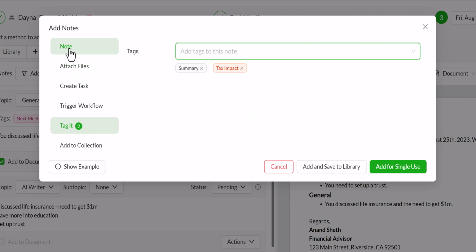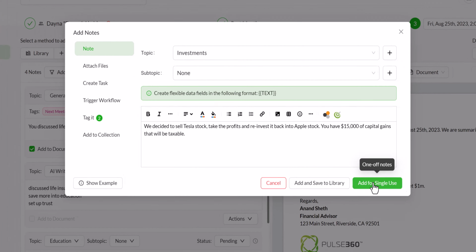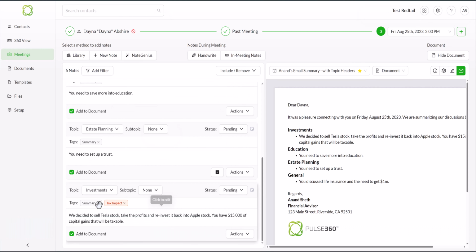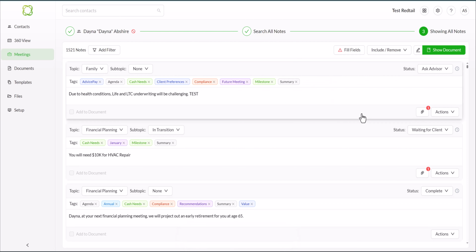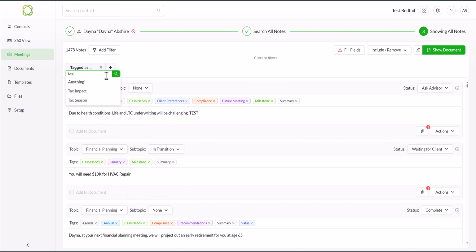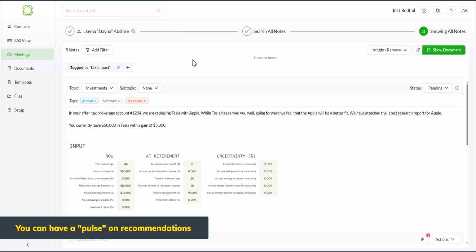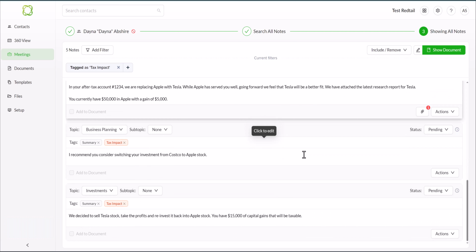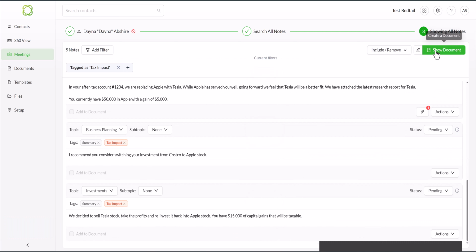The main point is right at the meeting when you're making these recommendations, you take that step of getting better organized, right? So I've applied that tax impact. Of course, it shows up in my email, but it's also now attached to that recommendation. What can you do with it? Well, let's jump in and we'll search through all the notes that we've added for this client. First off, we have around 1,500 notes, and so what you can do is just filter down quickly, hey, what have I done for this client that has had a tax impact? And immediately, at least you have a pulse on what you've done for the clients, right? Here are all the different recommendations.